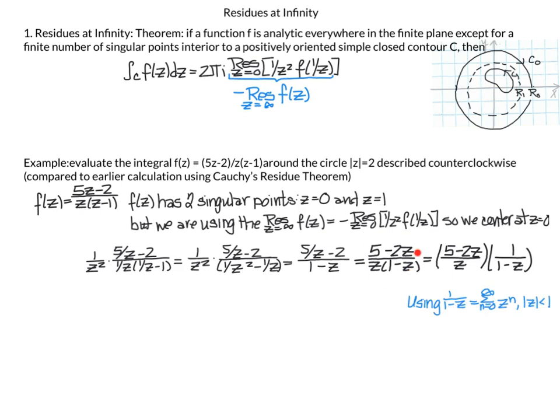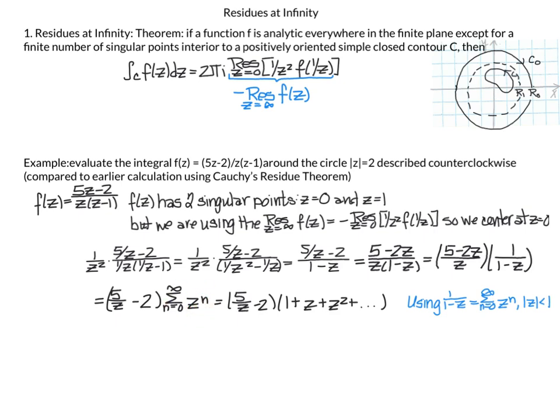And so that I can get this fraction where I can use this series formula, this 1 minus z is good. It's in the correct form. So I'm going to separate my 5 minus 2z divided by z from that. And then I still have my times 1 minus z. So this is good, ready to go. This here actually is pretty easy to simplify. So this 5 minus 2z over z simplifies to 5 over z minus 2, and this 1 over 1 minus z becomes our summation then, n equals 0 to infinity of z to the n.